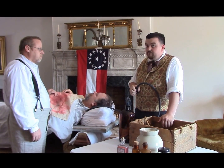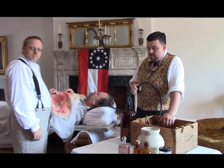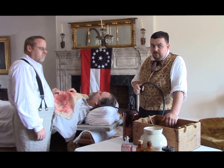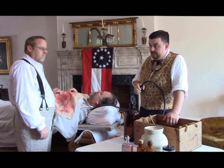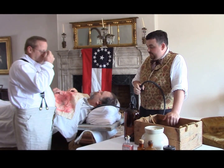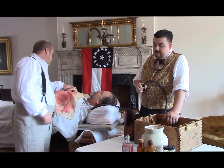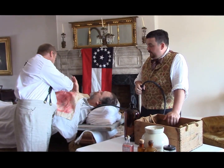You'll have to tell us what they want to do. The embalming process takes about 2 hours. It's just according to whether you have a lot of blood left in the body or not. Fortunately, the General was mostly drained of all his blood before they brought him to the house here, being that he was shot in the heart.